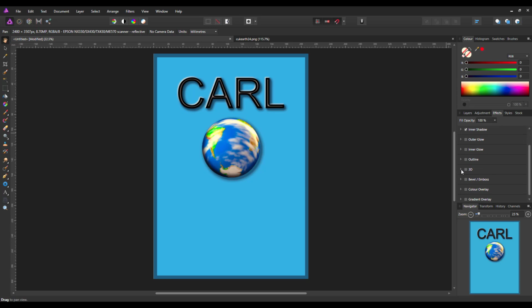Because as I can say, in the 3D options, you've only got two possibles here from the Effects tab, but as you saw from the Effects button, you get many more options.